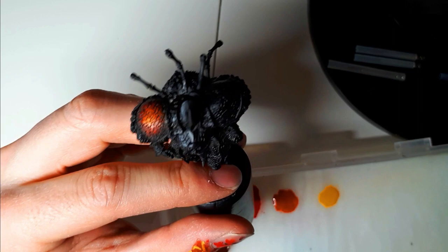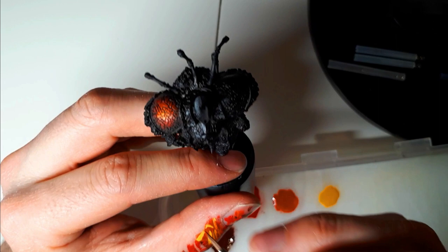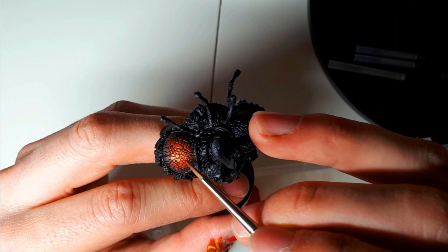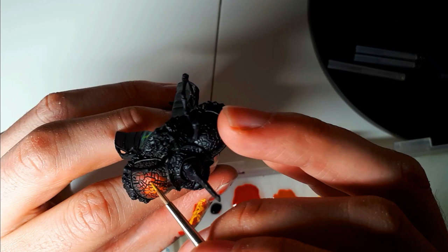If you painted for a long time with the same brush, I would recommend that you wash it in a little bit of water before you continue painting, because dry paint will really destroy your brush. So just to get that dry paint off your brush, it's good for the health of the brush, so we don't have to buy new all the time.